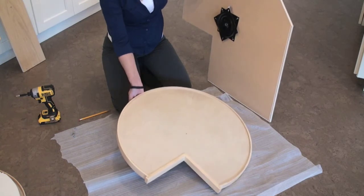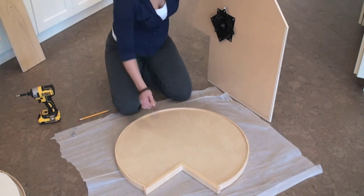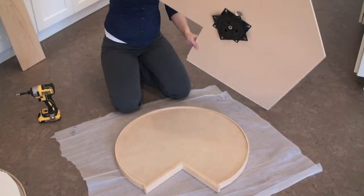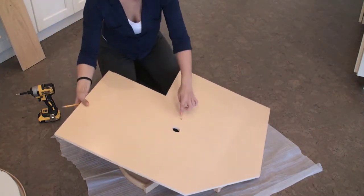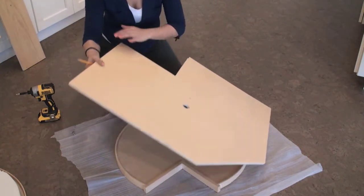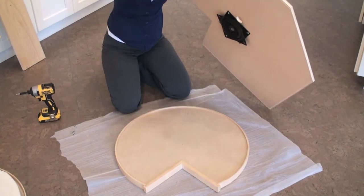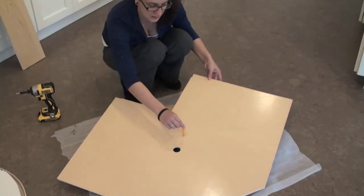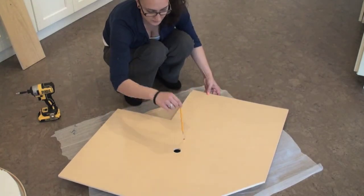We're going to take our turntable, we want to lay that down, and we just want to make sure that this hole is facing up. We're going to take our bottom panel, and we're going to turn it upside down. Gently, we want to line this hole up with the hole that's facing upwards on that turntable. And we can use our pencil to help guide us through. So we're just going to slide it on there, just so that the two holes line up.